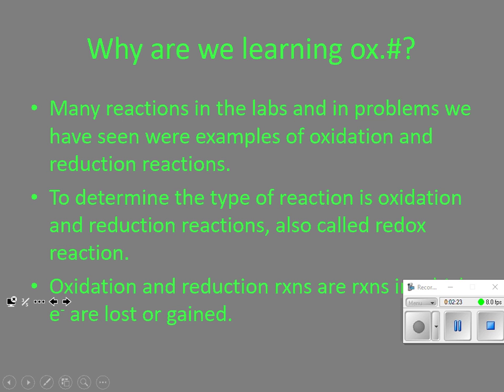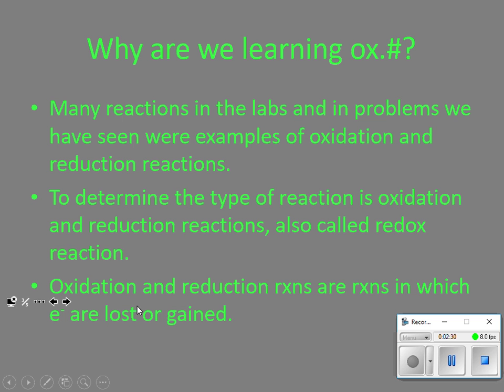Really, in my mind, the only bullet point that you should write down is the last one. This last bullet point is what I would suggest you write down. The first two are just more of me talking points. Last bullet point. Today we have to learn how to assign oxidation numbers. So elements or ions in a compound, we have to give them a number that designates how many electrons they have around them.